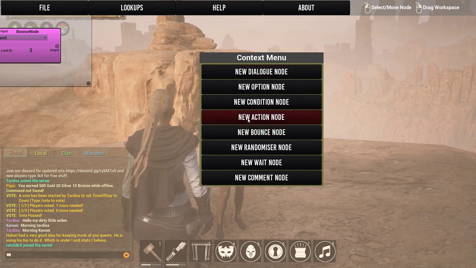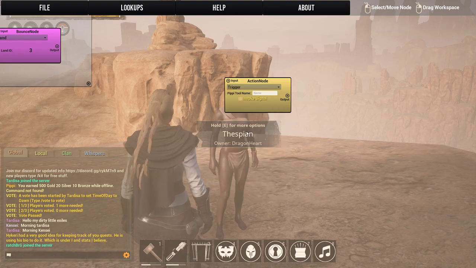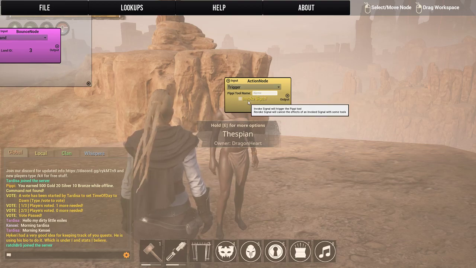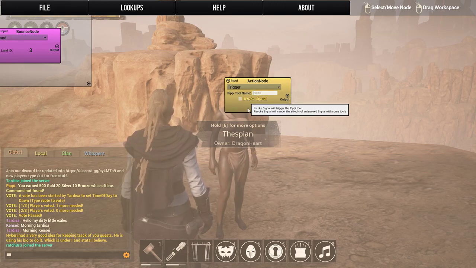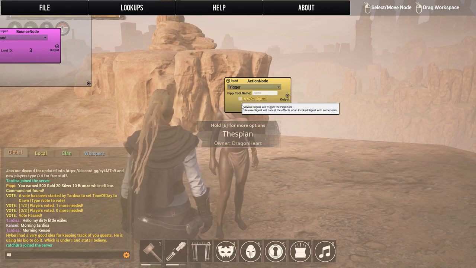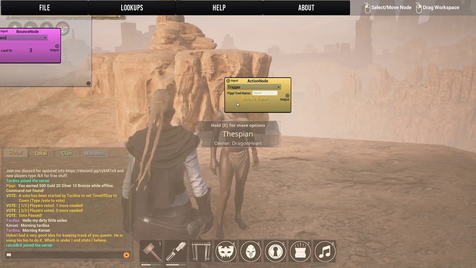We're going to have to create what's called an action node trigger, and you're going to need to remember, like I said in the beginning, what that name is. It doesn't care what you're triggering. All that matters is the name of it. Now this invoke signal is like turning it off and turning it on. I recently learned that if we put an NPC spawner out and we invoke the signal by leaving it unchecked, because when you check it, it says revoke, and we run the script and it triggers it, it'll spawn the thing.